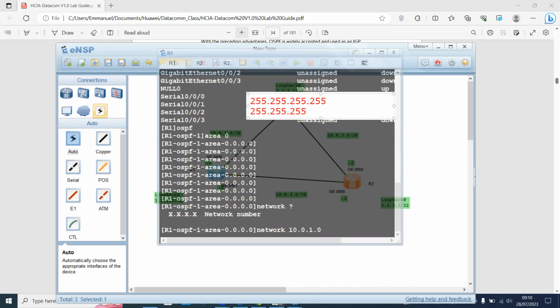If you don't know how to do this, if you do the subtraction here, you will end up with 0.0.0.3, like that. So this is what we call a wildcard mask, the reverse mask of /30.